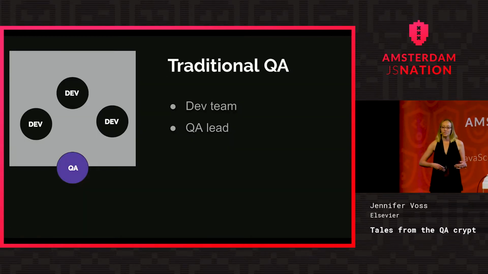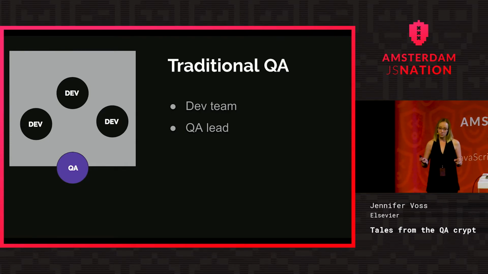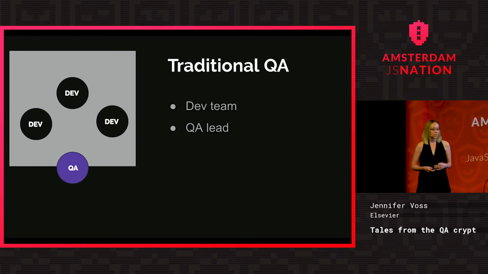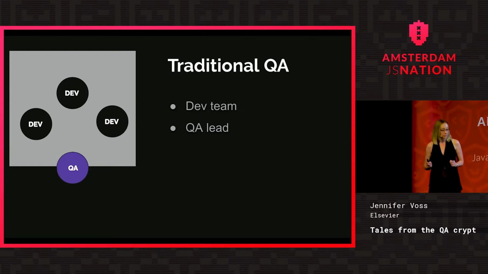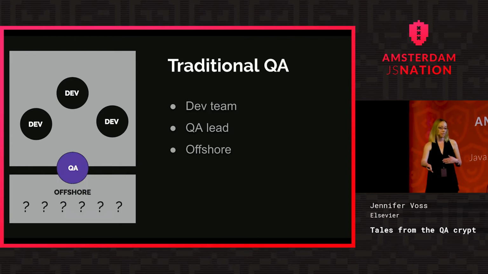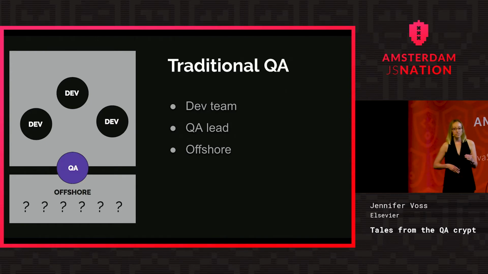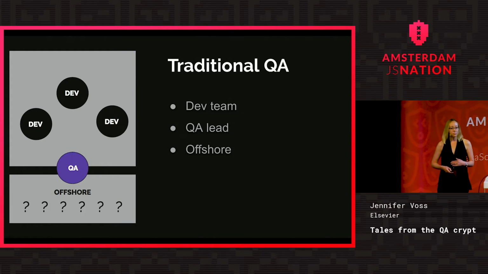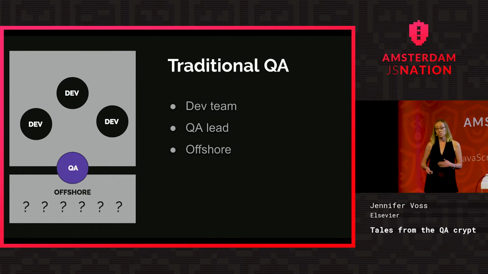So let's step back for a moment and talk about the traditional QA model or testing model that I've worked with on many teams. You typically have a QA lead, or quality assurance lead, that works with a dev team, so a bunch of developers, and that QA person is the liaison to other testers. And there's no overlap between the developers and the testers themselves. And I've always been kind of confused about what this separation is for. Sometimes those testers may be offshore, so there's a time difference. But I've always thought it was weird that I never got to interact with these people directly.